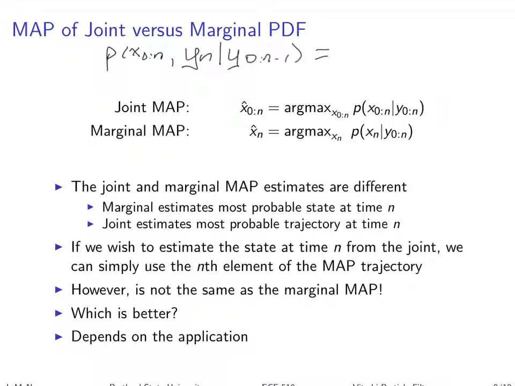And so this argmax notation simply means the argument that maximizes this function, and then the subscript indicates what you're maximizing over. So we're not maximizing, for example, over the measurements, because those measurements are things that we actually measure. Yeah, thanks for asking about that. Any other questions so far?